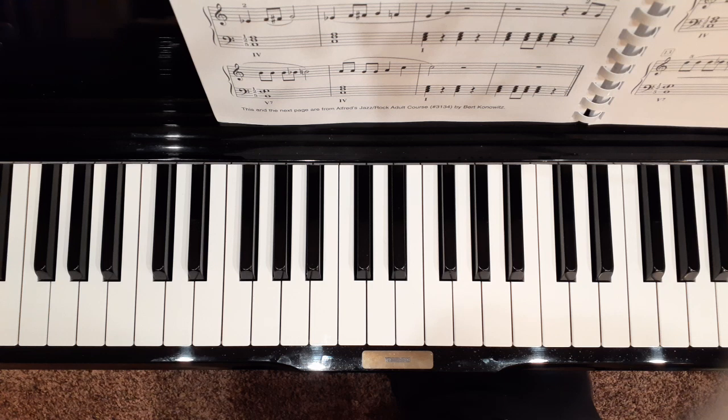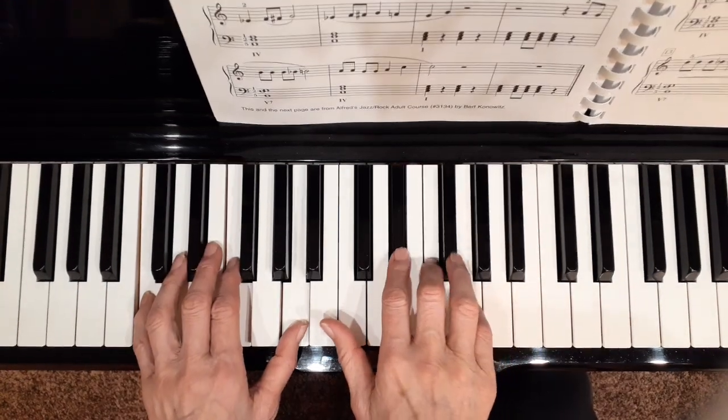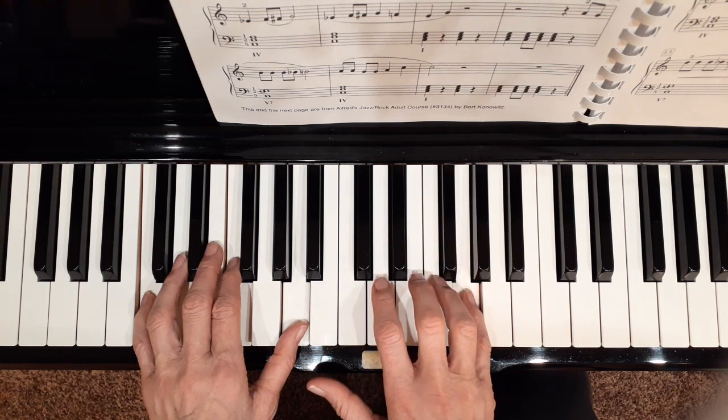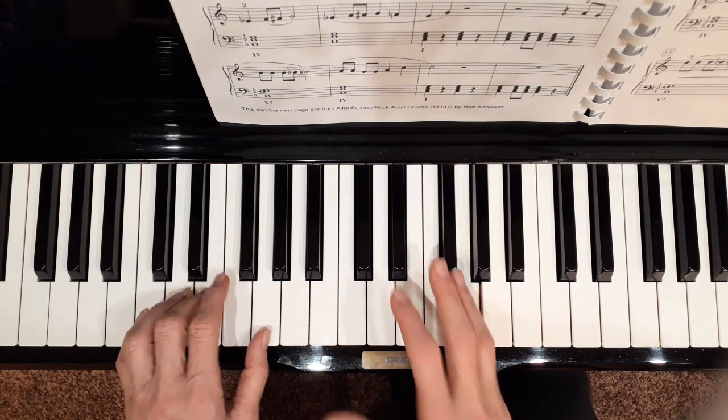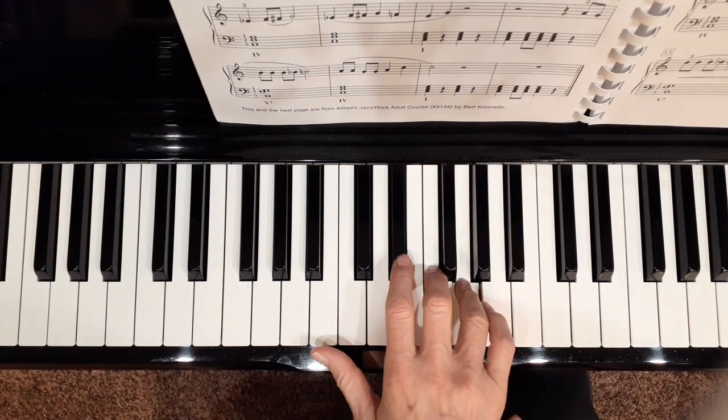Now, I'm going to show you the second line. It starts, actually, in this case, the second line is the second phrase. It starts at the very end of the first line. F natural. And once again, your hand is going to be, look at this.